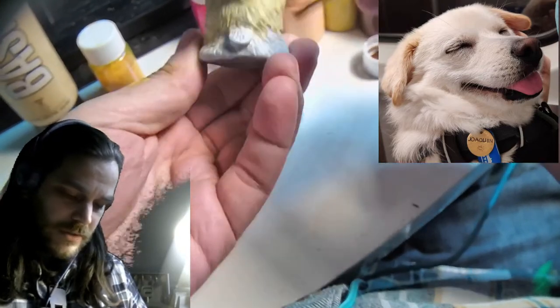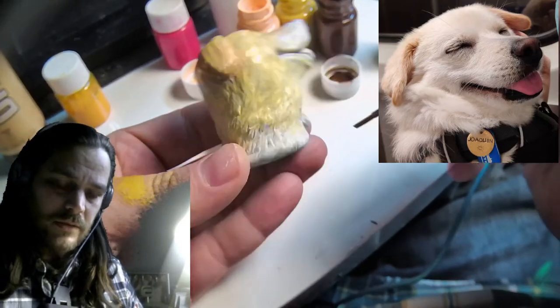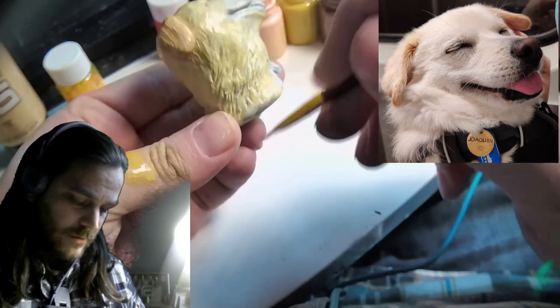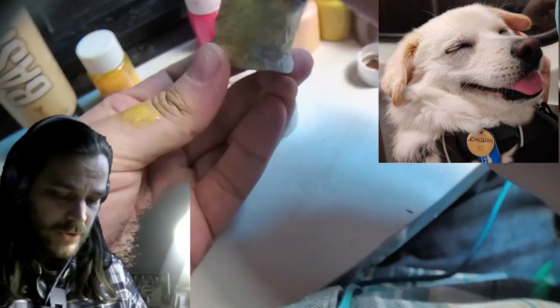Alright, we're getting some nice little yellow tones across this dog. He's looking nice and blonde. In that bright light, you can see it's working pretty well. Trying to figure out a way to hold on to it without getting it all over my fingers, but not having too much luck.